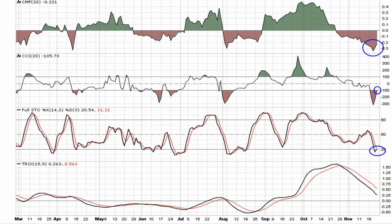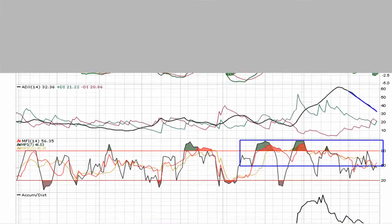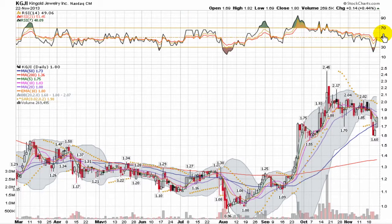And the TRIX is a lagging indicator. Not going to get anything from that on a stock that's retreated as quickly as this one has. Just want to see it hold over top of zero, rotate, drop the bullish cross, show the trend's going back into bull mode. RSIs, as I mentioned, want to see them over top of 50, show that bullish momentum is being held in the play.